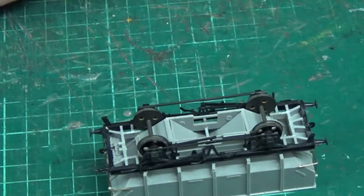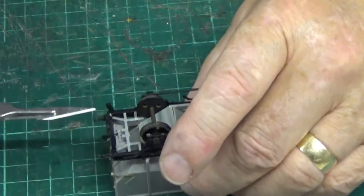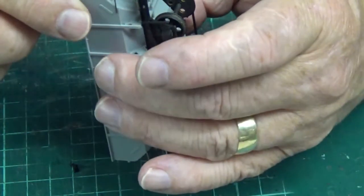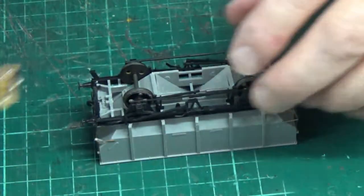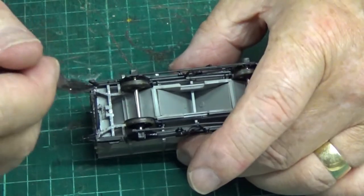We'll stop the Dremel. Right, and again we've got another build up of plastic there, so we'll just remove that. That looks pretty much okay on the front there. So we'll try the coupling plate on again. There's a little bit of plastic there that needs to come off.